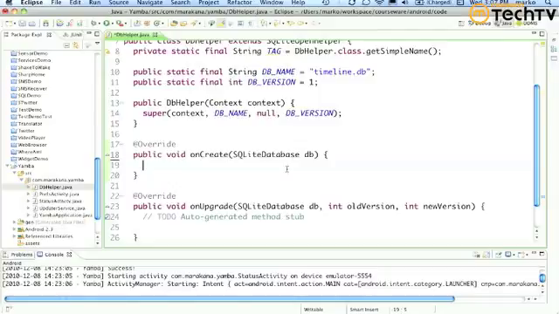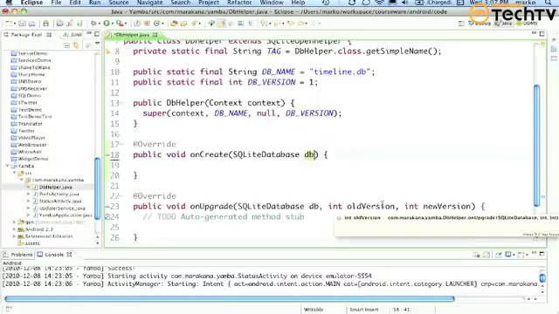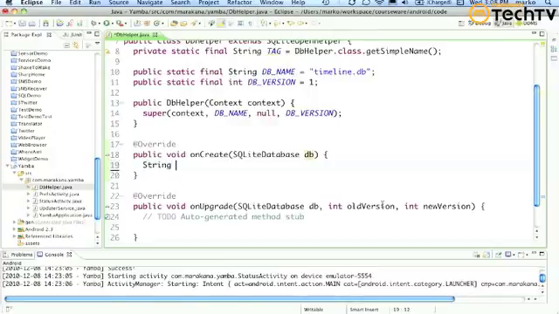So if you look at what's passed to us, the database is actually passed to us. And what we can do is execute SQL against that. But first we need to create that SQL. Okay? So it's just going to be a spaghetti of SQL tag code, right? You guys know, create, table, blah, blah, blah. So it's going to look like something like this.